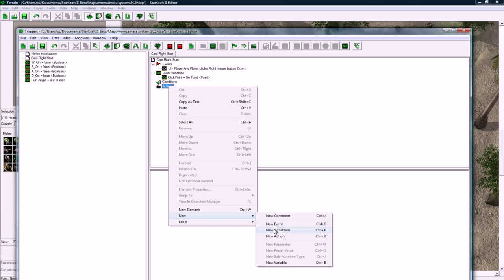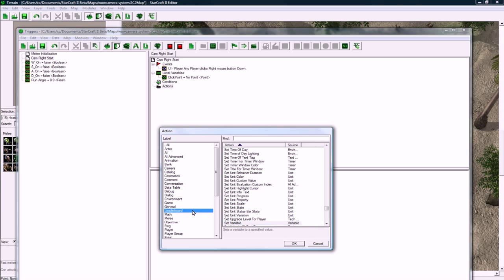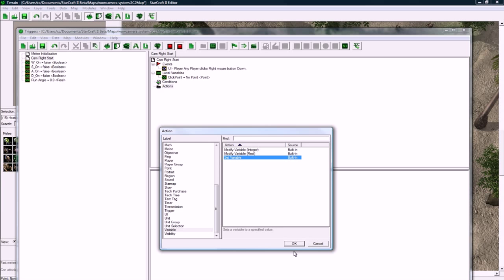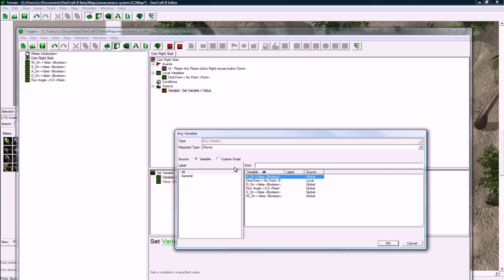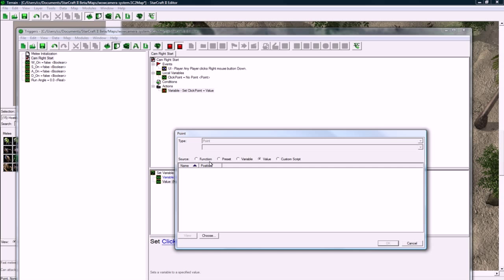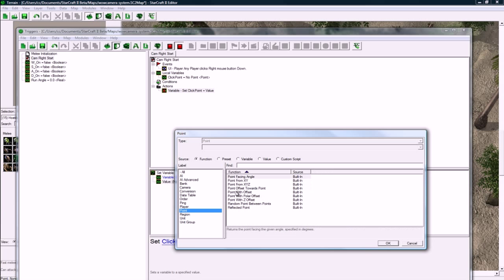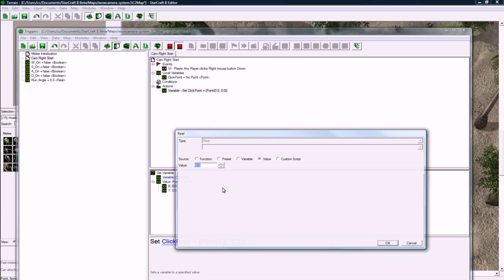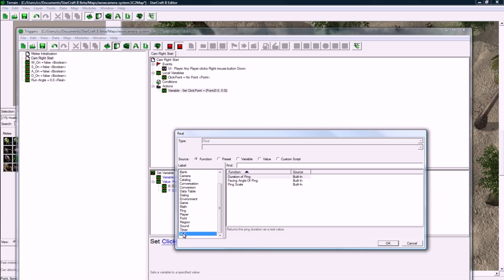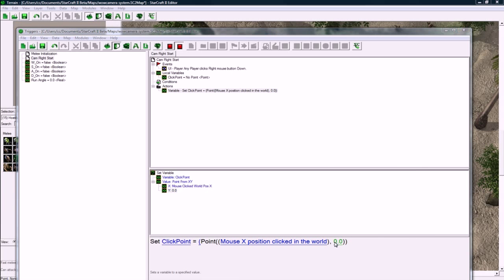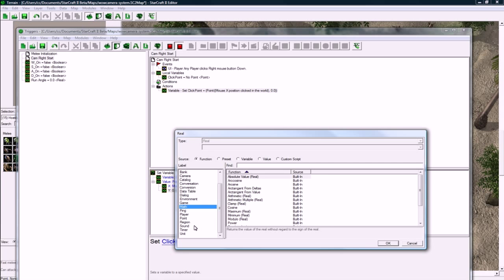Okay, and let's go straight to actions now. And let's set the variable, set variable click point. Set click point to equal, and this is something so random that I happened to discover, which saved the day in terms of attacking, is point from XY, and then you can go here, and under unit for some reason you can do mouse clicked world position X. I don't know why it's under unit, but it is.